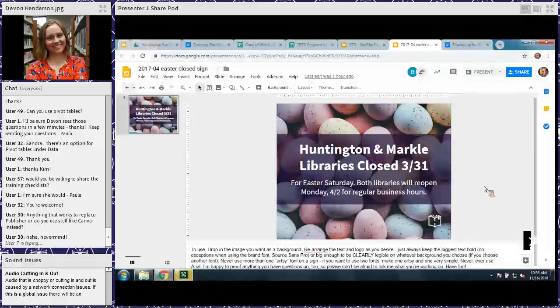These types of signs we use all the time. We can just throw them together, and I've actually done some classes for our staff to train them how to do it too, because it is so much easier than trying to navigate Publisher or any of those more complicated software. I mean, you can use something like Canva. I would say it's about equal in the difficulty level of Canva.